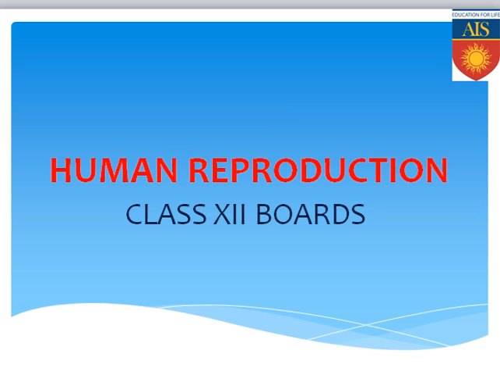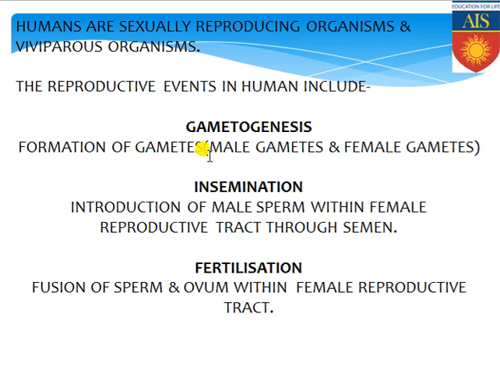When we start with human reproduction, first what we need to know is that humans are sexually reproducing organisms and they are commonly known as viviparous organisms, because they can't follow any other kind of reproduction mechanism, and they produce their own baby. They are not producing an egg and from that egg the next generation individual. That is not the mechanism for them. They produce the baby directly within the mother's womb. That is the main thing in the case of humans.